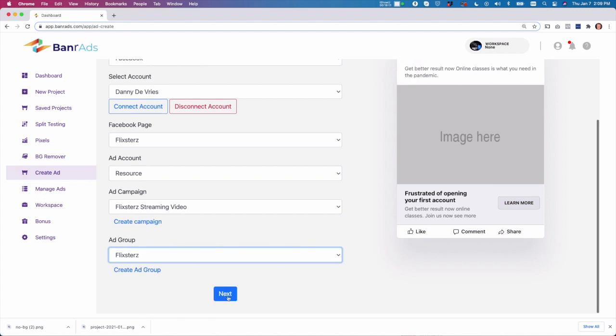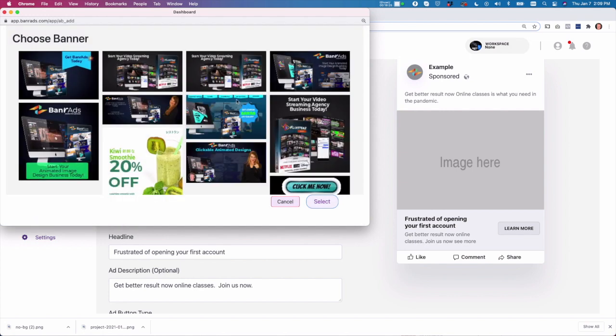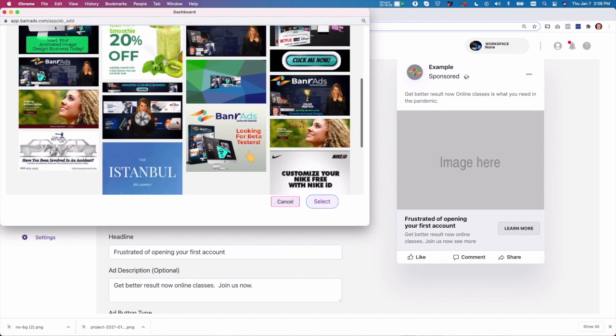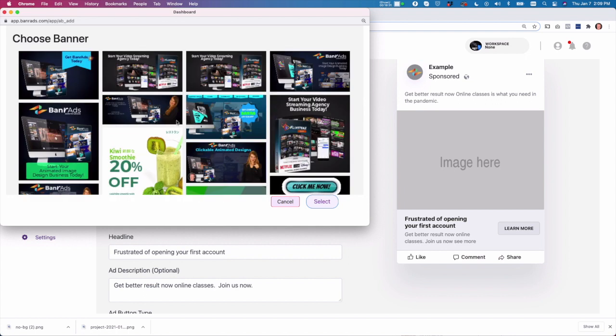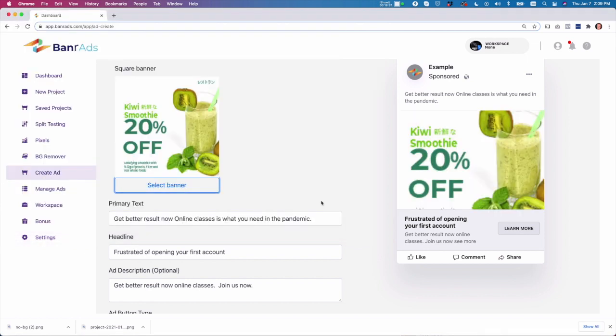So once you're done there, you go next, and here's where you can select your banner that you've got created. Now on Facebook, we need a squared image in order to do it on the post. So make sure you select a square image, and you take that into account whenever you create an image, right, for Facebook ads. So let me see where my squared image is. I think this is pretty squared. Select. So there it goes.